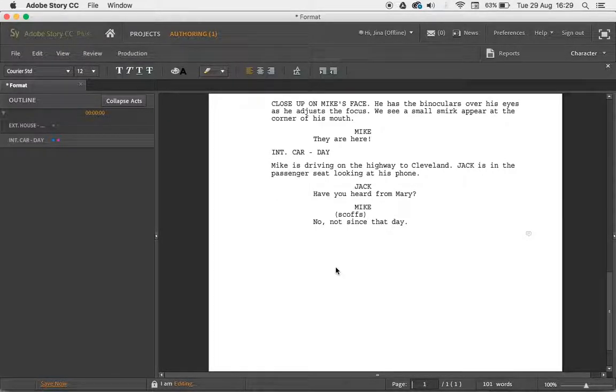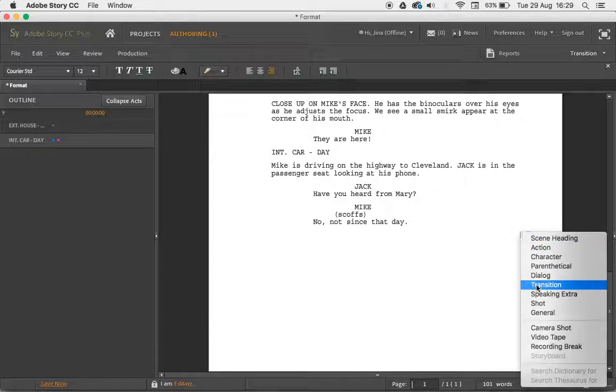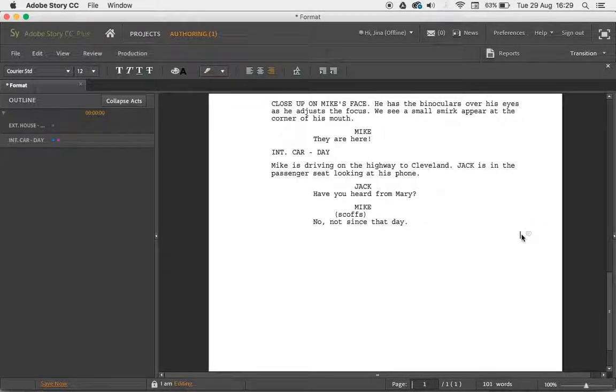As you can see, it goes from character to dialogue, and it will continue doing that until I do something else. In this case, I'm going to press the tab button again, and it'll go to the position where it gives you a transition to the next scene. So I could insert here cut to, again, I don't have to capitalize. Those are the rules. You should capitalize this bit, but it just gives you the option. So again, I can just write a cut and then press return. It will insert the rest for me.